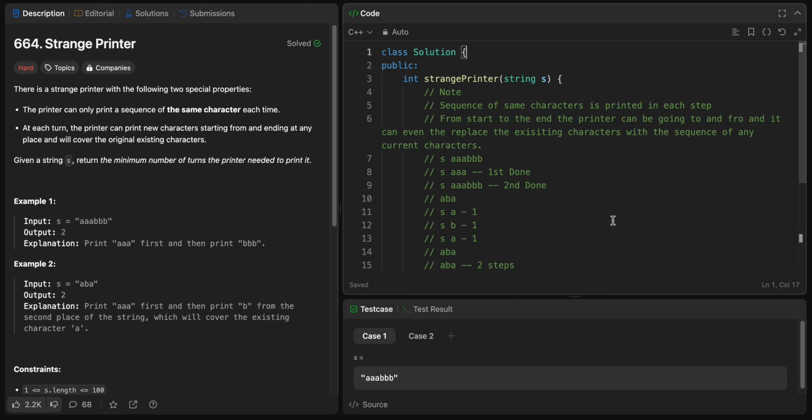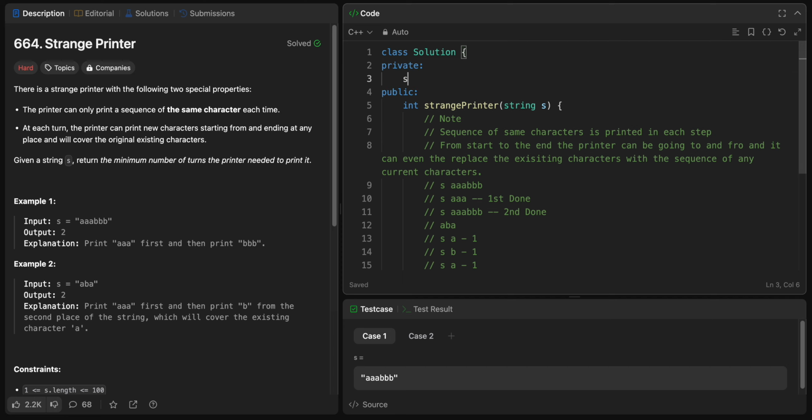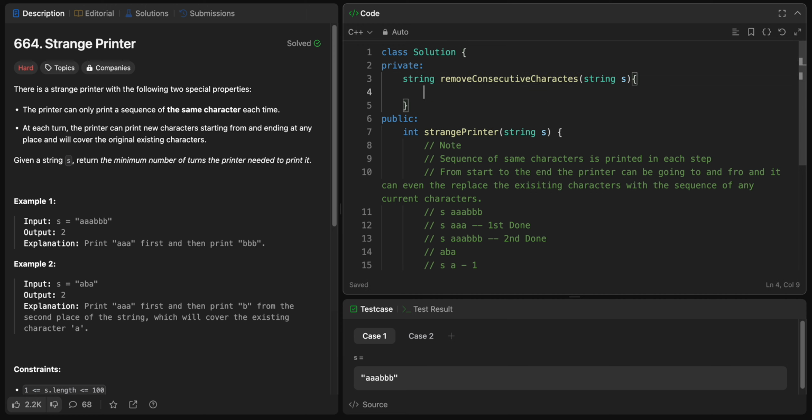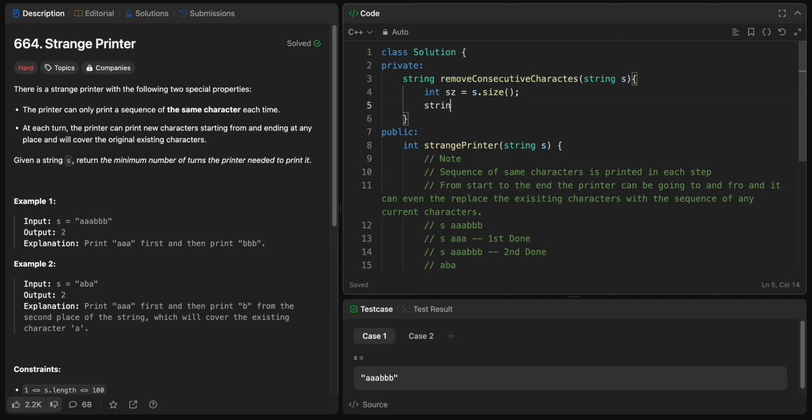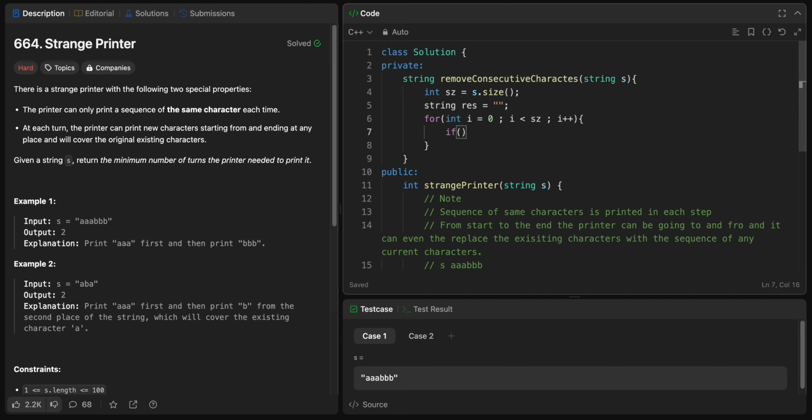So I'll write a function called removeConsecutiveCharacters, taking a string s. I'll set size to be s.size(), and the string result to be empty. Then for int i equal to 0, i less than size, i plus plus: if i equals 0, result plus equals s of i.